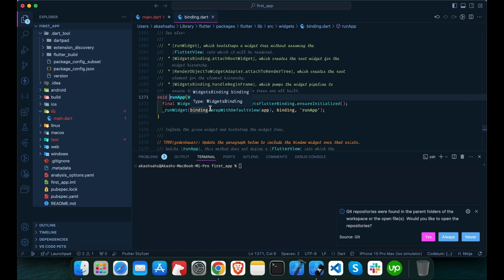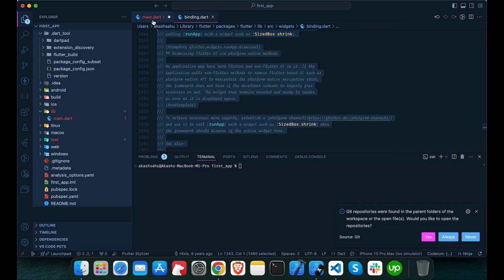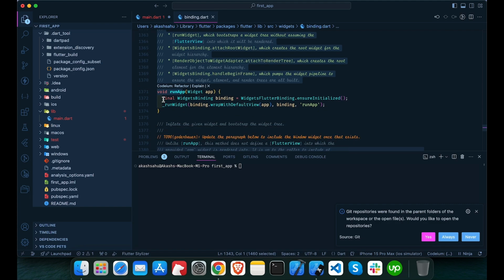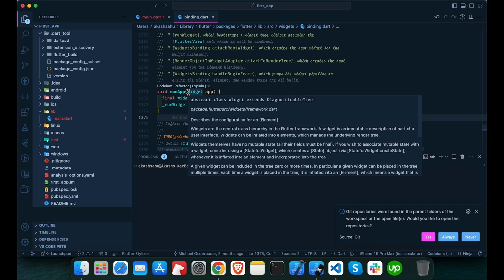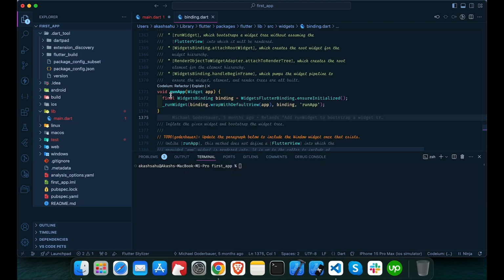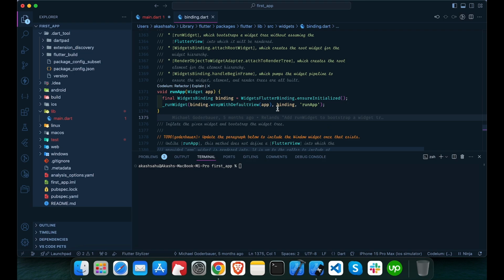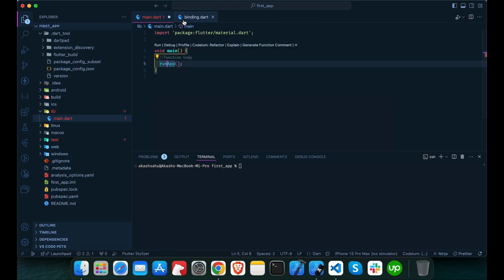If you have any question about an inbuilt function, we can just command click this function to see the function which is present in the particular package. Here you can see where the function is defined, and the function expects a widget. So accordingly we have to create a widget.